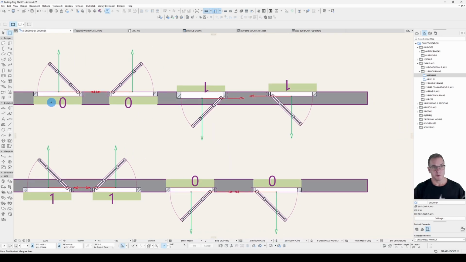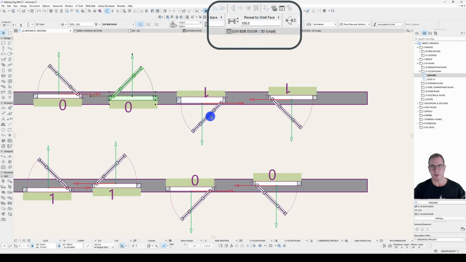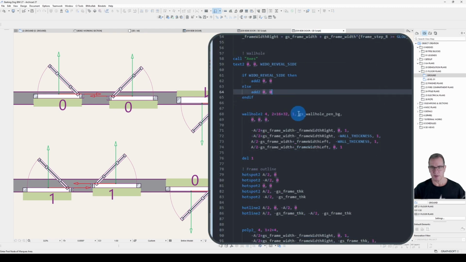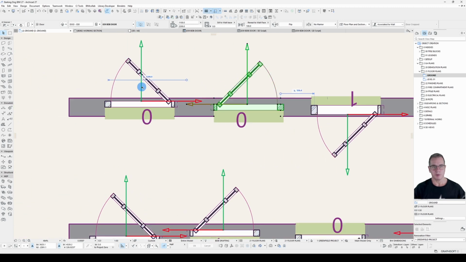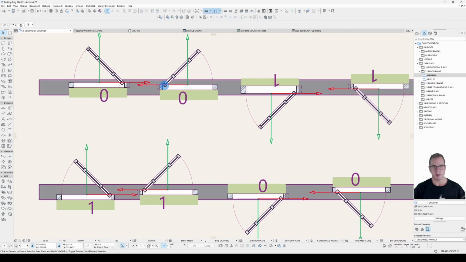The easy one to do is if it's 0, if it doesn't have a widow reveal side. What I'll also do is add reveal depths to this. I've just given each one of these a different depth. Otherwise, you can end up with a coincidental solution that doesn't actually fit. It's good to test various scenarios. So if our widow reveal side is 0, we want to add this reveal depth. So on this one, it's 100. We want to add up to the wall face and then draw our wall hole. This one, it's 50. So that's nice and easy.